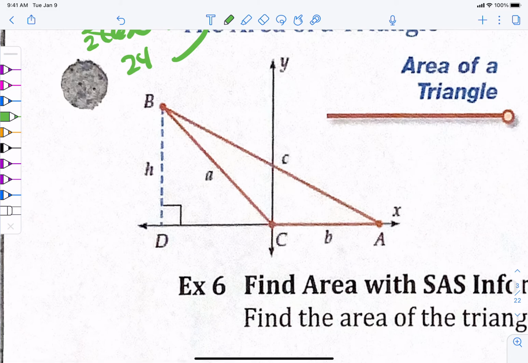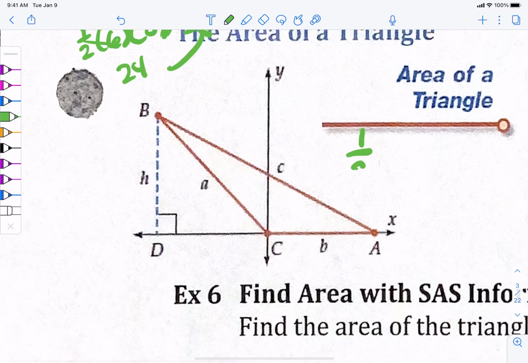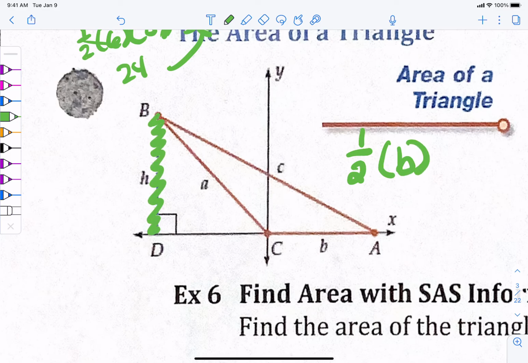In this triangle, what's the name of the base? If we do 1/2 base times height, what is the base called? It's still called B, so we're going to leave it as B, but now we're trying to solve for this height. We have a right triangle here, and we want to use SOHCAHTOA to figure out how to solve for H.